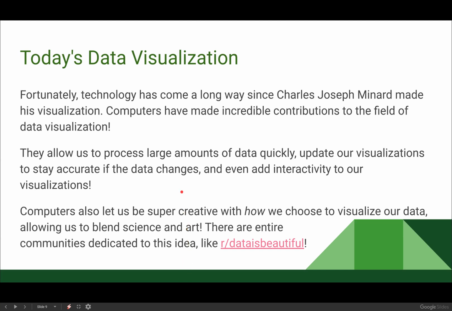They also let us be very creative with how we choose to visualize our data, allowing us to blend science with art. There's entire communities on the internet dedicated to making data look nice. Like there's a subreddit called Data is Beautiful, where they present information in an eye-catching and eye-pleasing way.